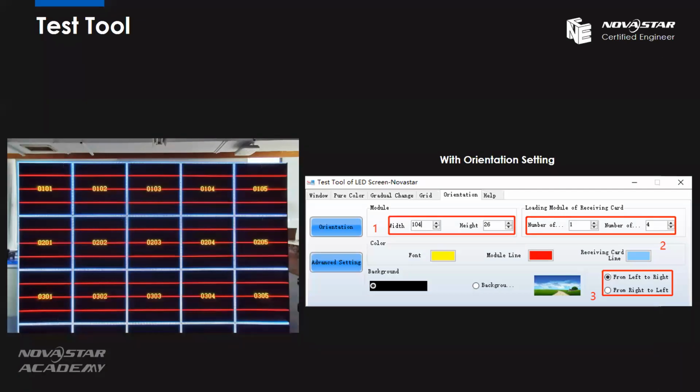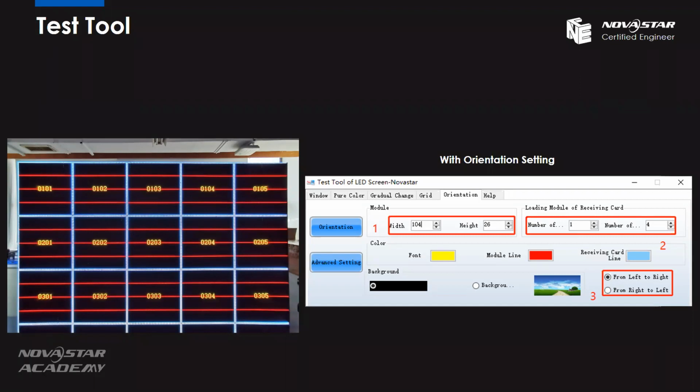But only a few receiving cards support this function, like the Armor series receiving cards. When we click mapping, it will display the physical position of this receiving card. The P means the port number, and we can also display the receiving card numbers.